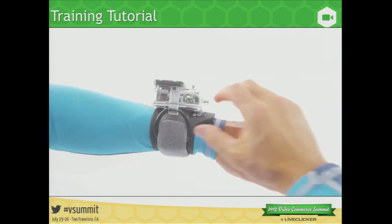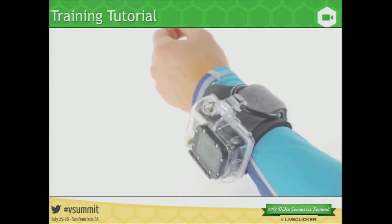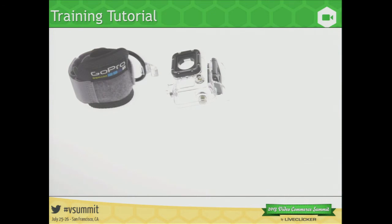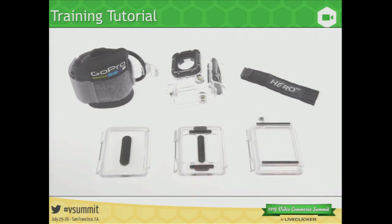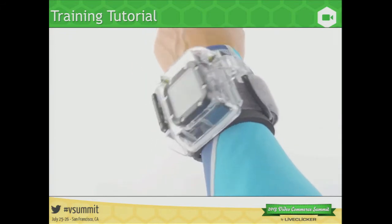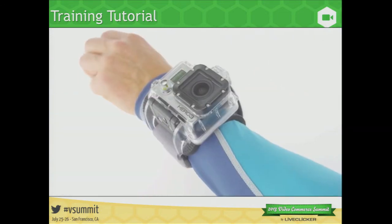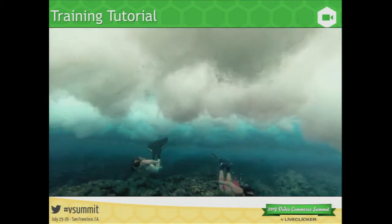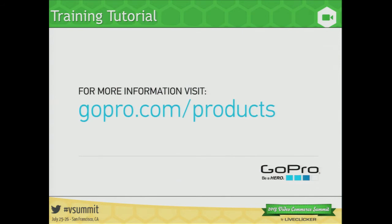The waterproof and shockproof wrist housing is one of the original mounts in the GoPro product line. Built for convenience, the flexible design allows you to wear a Hero 3 camera secured around your wrist to capture footage on the fly. Out of the box, the wrist housing includes a wrist strap, an adapter strap, a waterproof standard back door, a skeleton back door, and a backpack back door to use with the LCD Touch and other backpack products. To wear your camera securely around your wrist, you can use the ring by latching the hook, or use the adapter strap, which provides a better fit when using ski gloves and jackets. To quickly pivot the camera upright, release the ring, and flip the camera up. The wrist housing allows you to comfortably wear your GoPro camera when not filming and provides instant access when you're ready to capture that incredible life experience. For more info on GoPro products, visit GoPro.com.